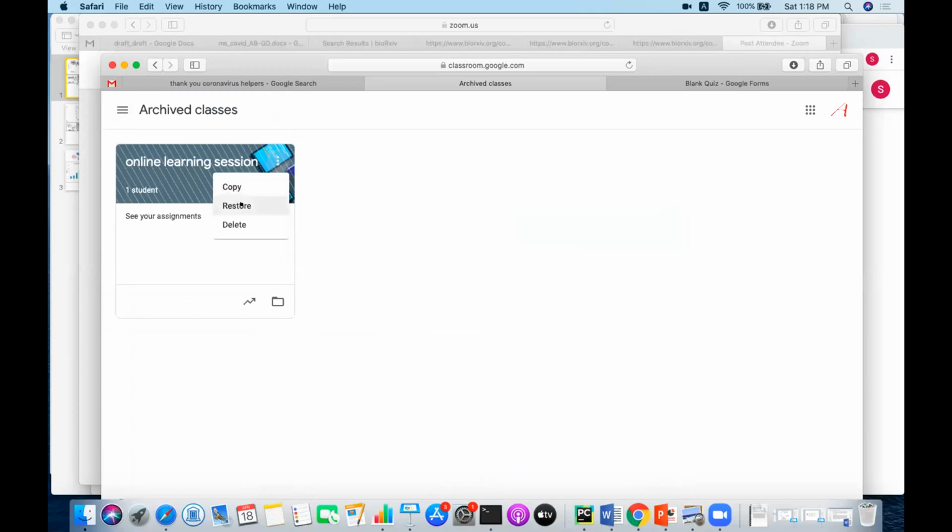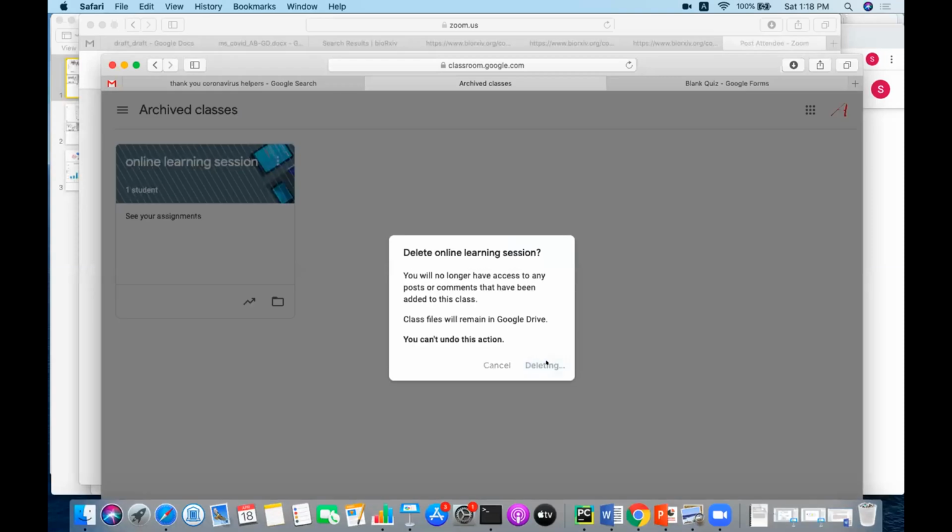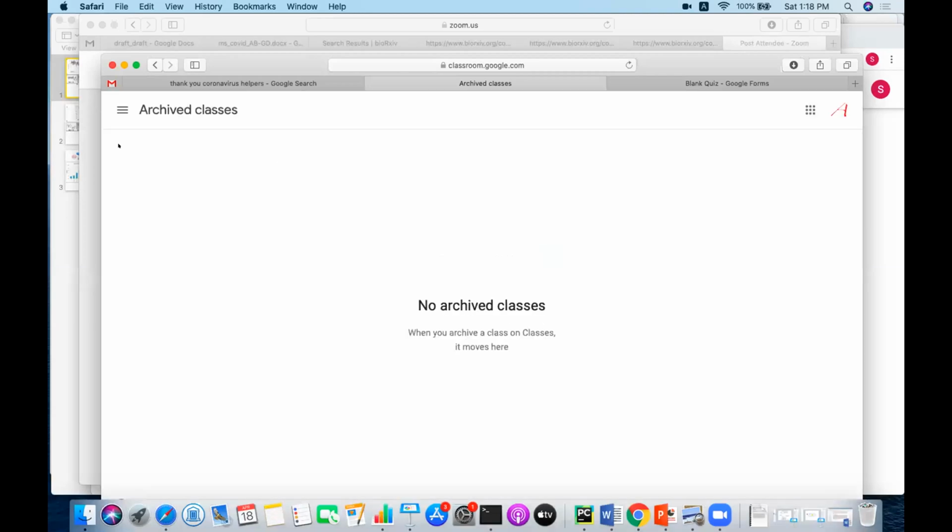Here you can restore it. Unless you restore it, you will not be able to delete, modify or edit any of your posts. But if I really don't want it anymore, I can delete it, and it will no longer be in my Google Classroom.